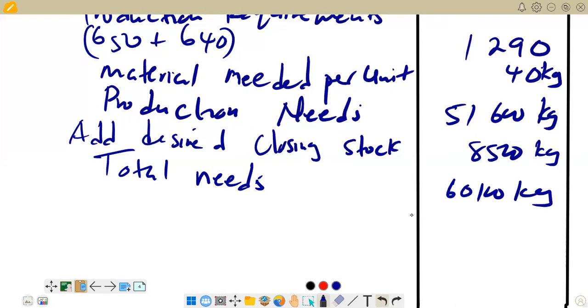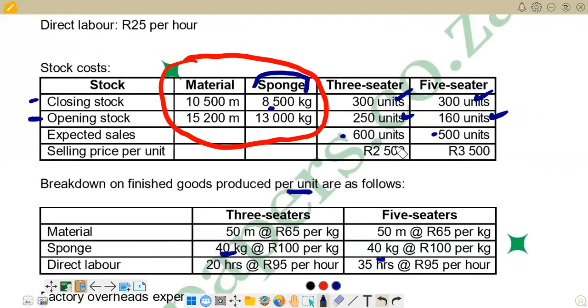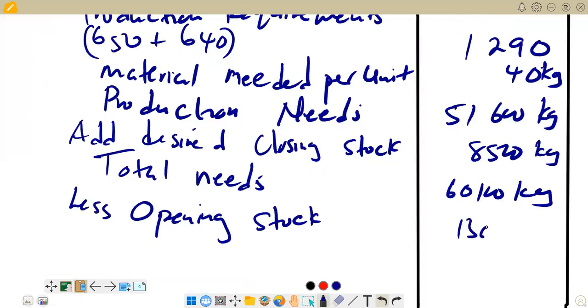And then after getting this figure, remember we are now less opening stock. Right, we go back to the question to check what figures we have in terms of this opening stock. But remember, we are on that column for sponge. So here we are saying this was our closing stock for sponge. Then our opening is here, 18,000 kgs. So very important there. Then we go back to put that figure. We have got 18,000 kgs. So this figure we are subtracting. So we can just show in brackets that we are subtracting. We subtract there.